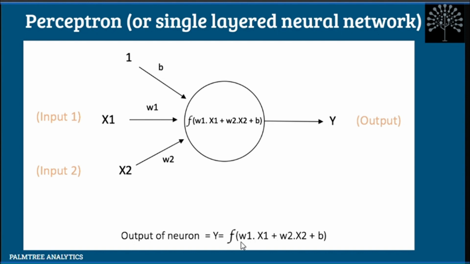So W1 is a weight. Sometimes if we are not getting the desired output, we'll try to add some bias. That is called bias. Try to understand, in any single layered neural network, this is how neurons in the brain also get processed. Here we are doing the same activity but in mathematical form. That comes like w1x1 plus w2x2. Here we are taking only two inputs. We can take any number of inputs, then we call it sigma wixi plus b.